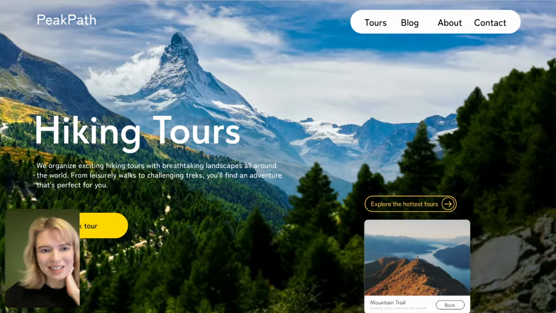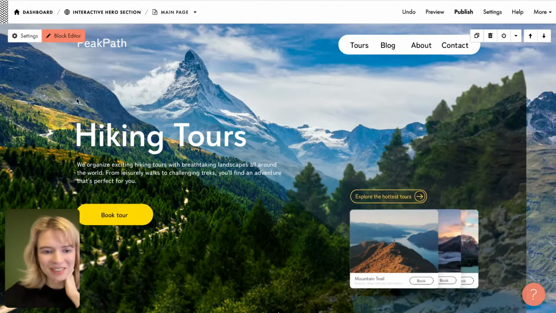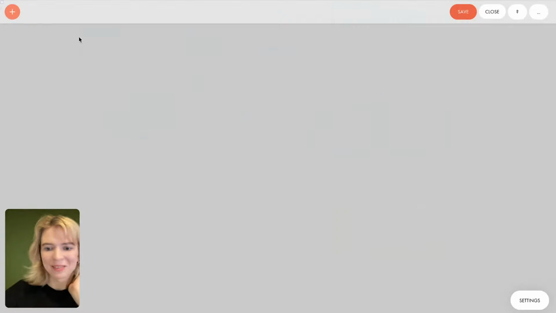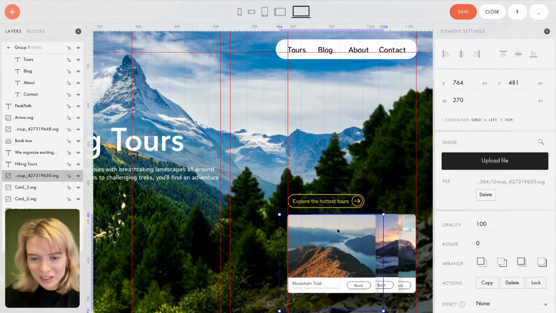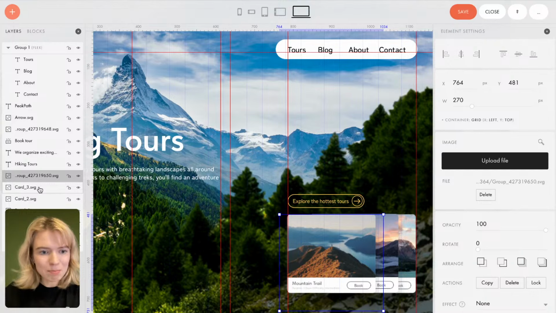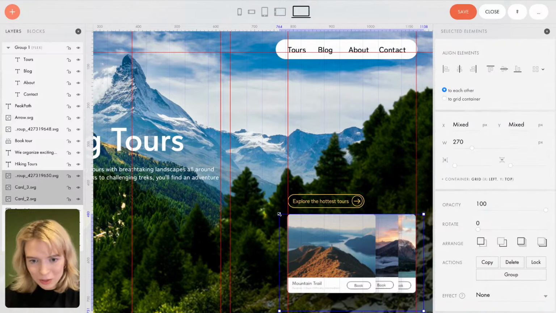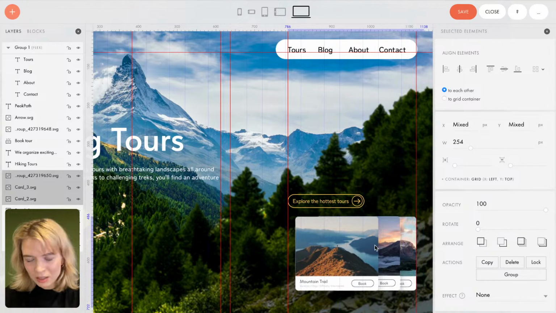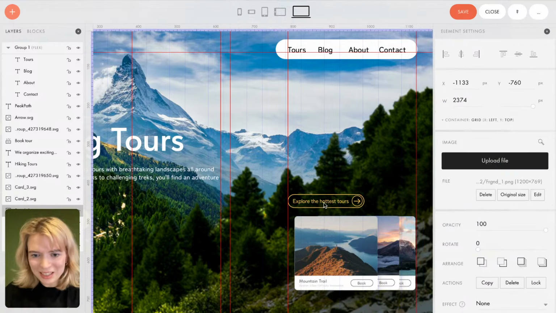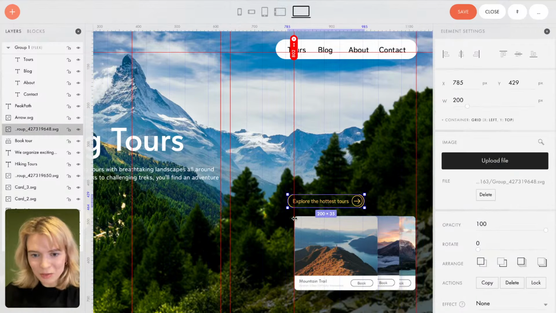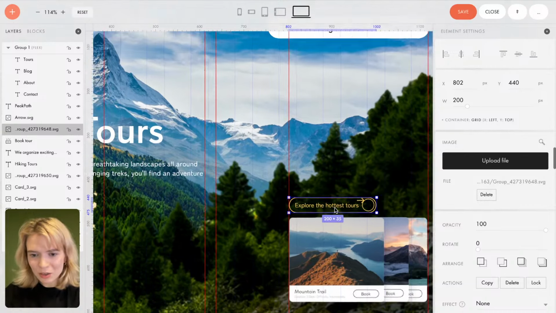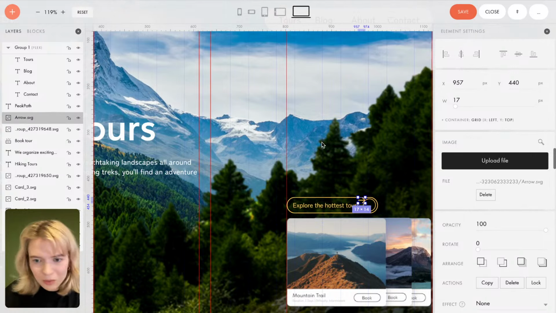Wait, let me just do a little, so it looks perfect. Let me just move the cards a bit up. So I'll decrease the size a bit. Because again, working with auto scale, usually you need to pay attention to those things so everything fits. Okay, like so, and I'm gonna move the arrow.